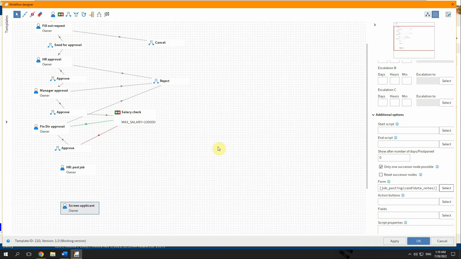But how many applicants are there? 1, 5, or 50? We'll add a cycle node here so that this part of the workflow will replicate itself as many times as it needs to. Only once the task recipient clicks Hire Applicant will the workflow proceed further. Of course, we can build sub-processes into this step to accommodate for interviews and other screening steps, but for now this is enough.